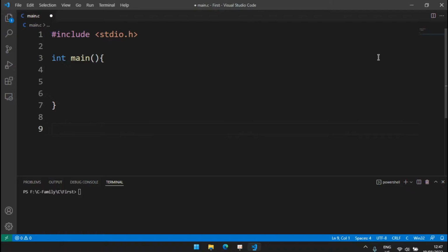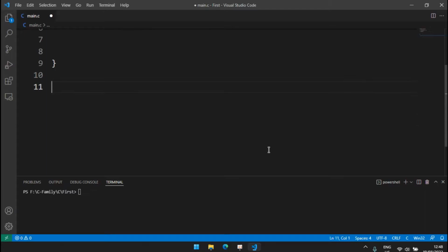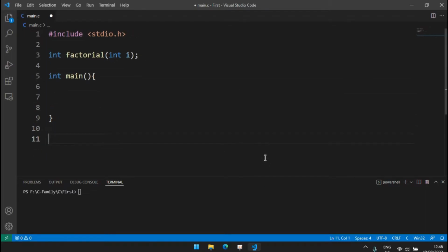Now, what do I mean by recursing? Yeah, recursing, it's recursing, okay. So what a recursive function means, I expect you to know the programming language a little bit, because I'm not gonna explain the very basics. So I'm gonna make a function here, factorial, and then it will take int i as a parameter. I still expect you to know a little bit of coding. I mean, you should if you're given an exam.